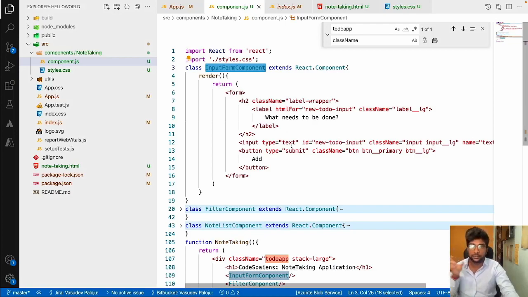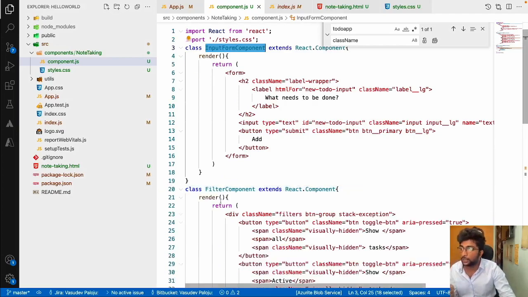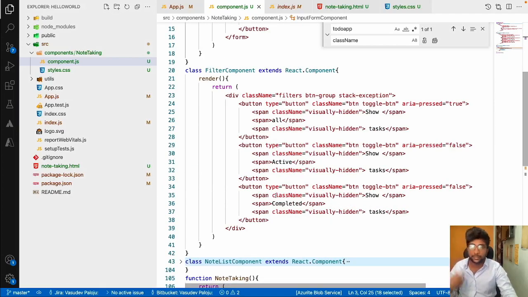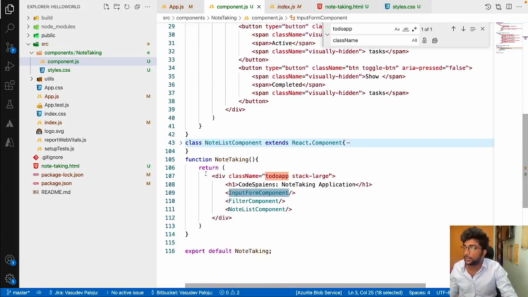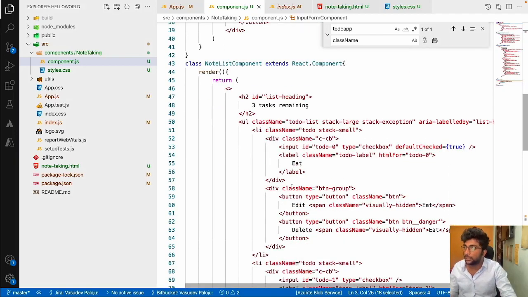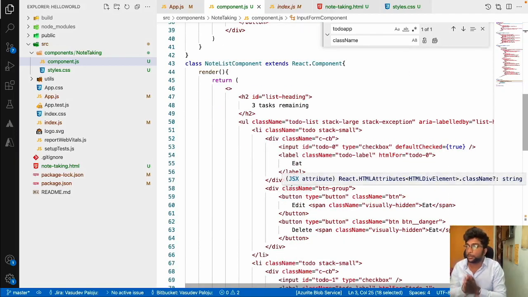So it should take the data from the user and it will add, that's it. Similarly, the filter list component will take the filters applied by the user and pass them down. When the user clicks on the button, it understands what the user is clicking, and based on that, it filters the data. Similarly, the node list. The purpose of the node list component is only to display whatever data is passed down to it in the form of a list.